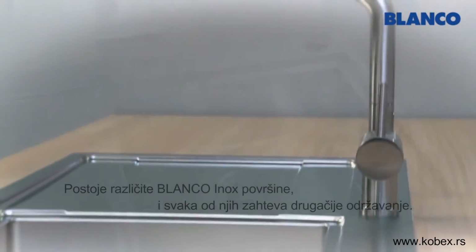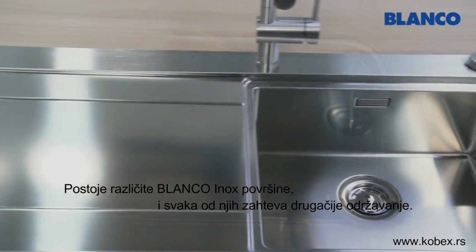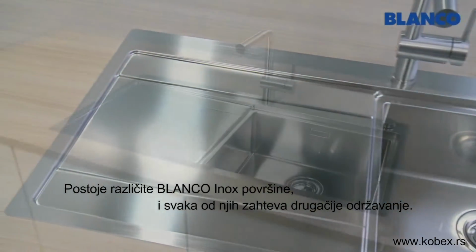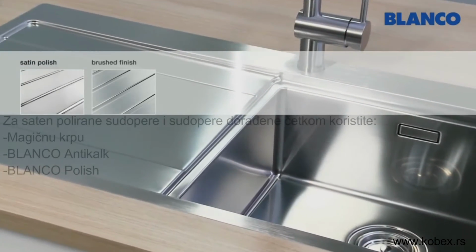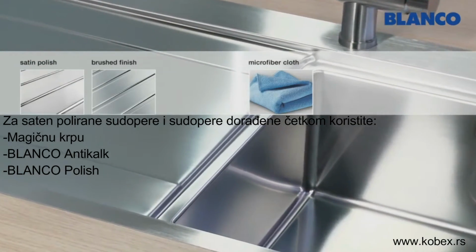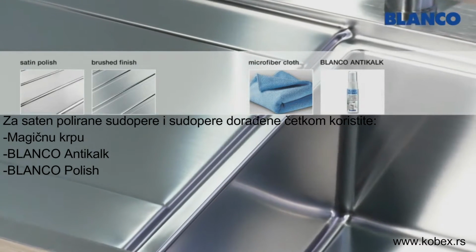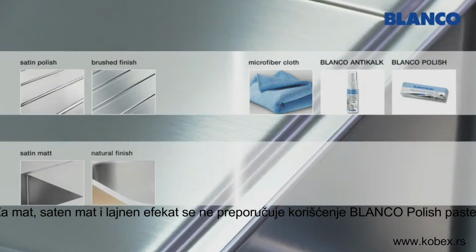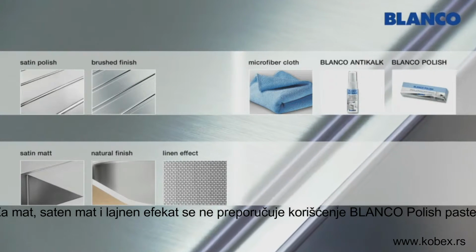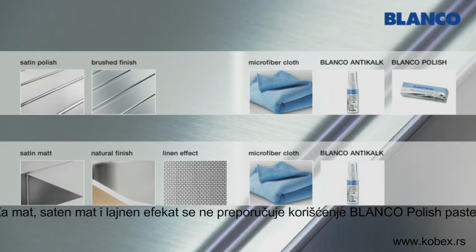There are many different BLANCO stainless steel surfaces, and they all have different cleaning and care requirements. For satin polish and brushed finish surfaces, use a microfiber cloth, BLANCO Anti-Calc and BLANCO polish. For satin matte, natural or linen effect finishes, the use of BLANCO polish is not recommended.